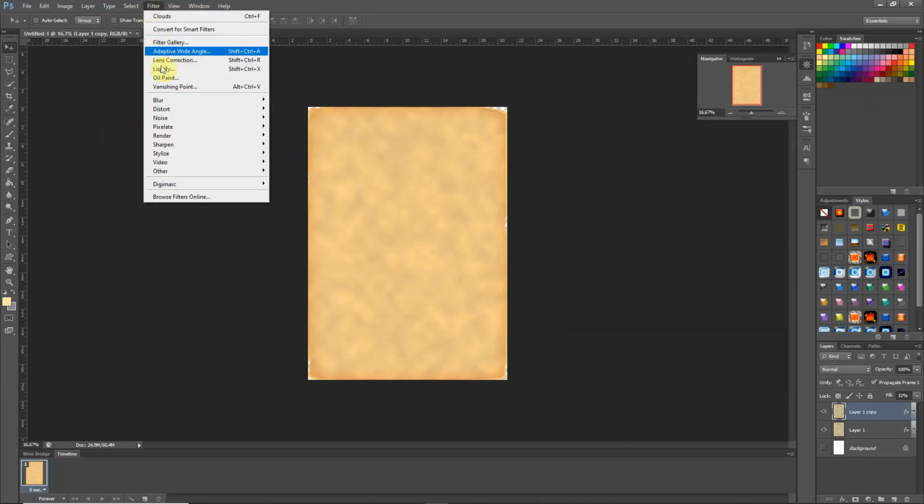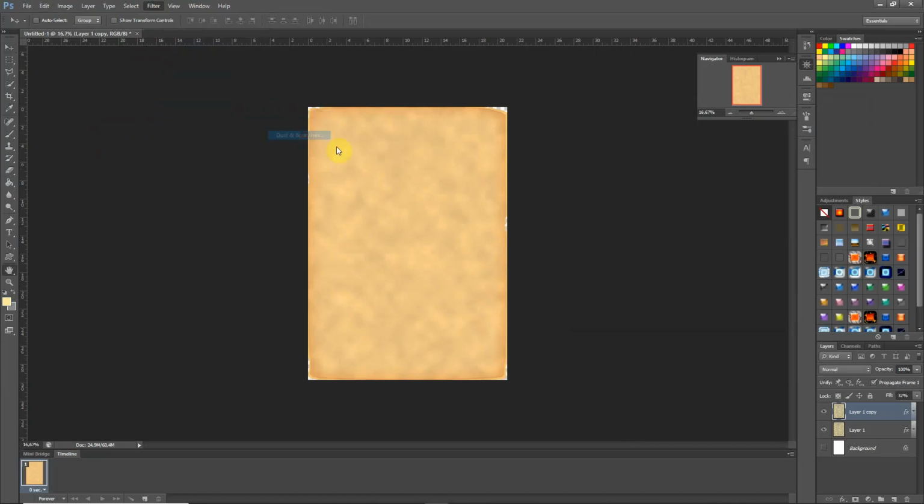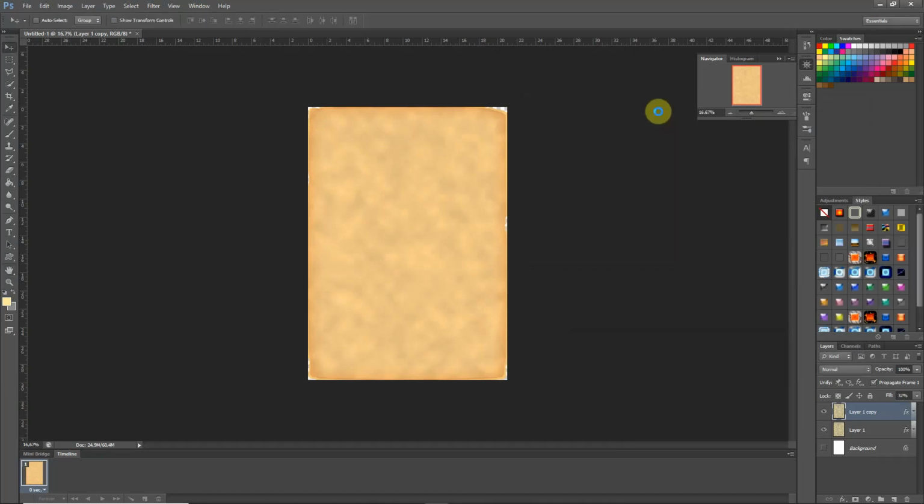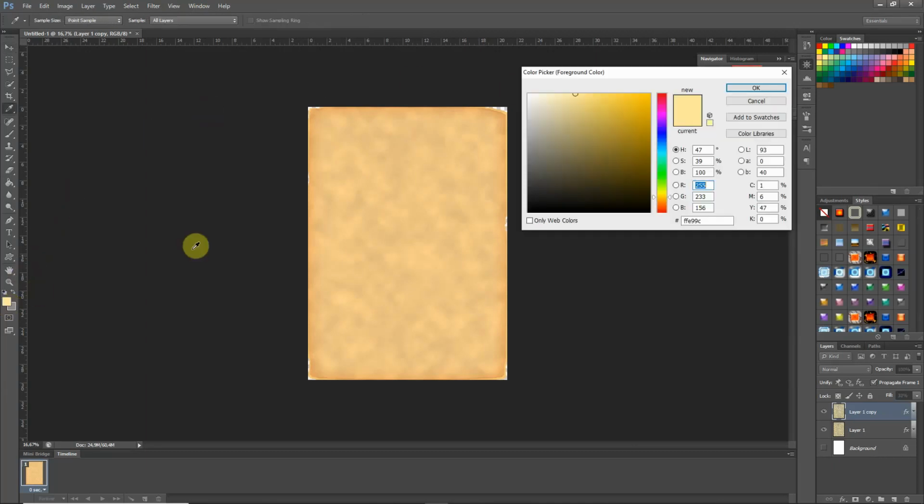Now go to Filter, Noise, Dust and Scratches and set radius to 100 and threshold to 35. Then click OK. Now change the foreground color to number DC8A31 and select the Brush tool.